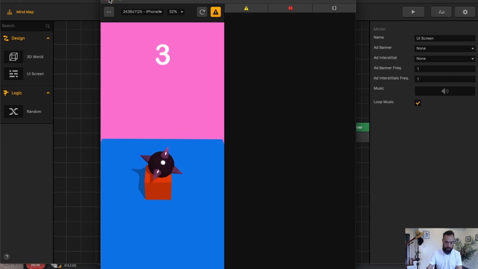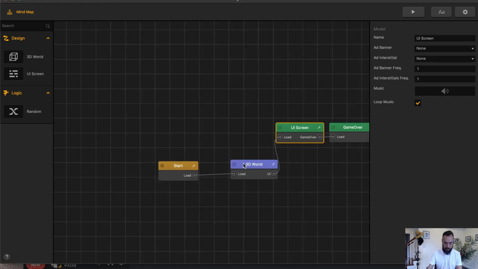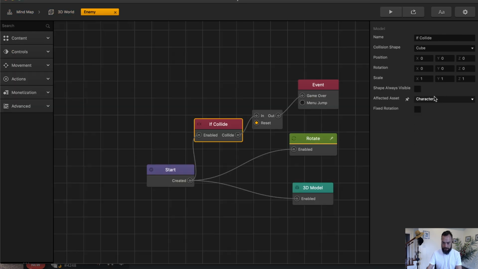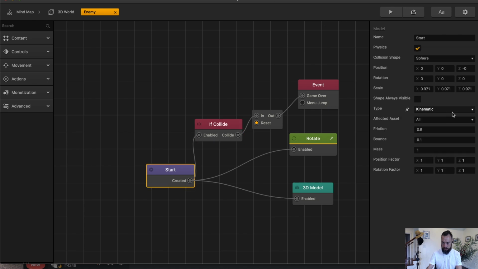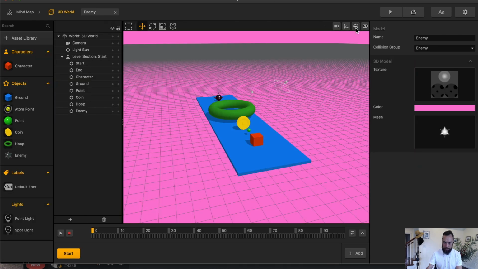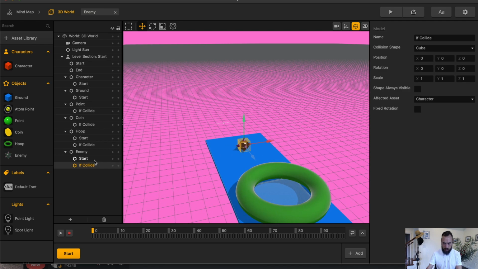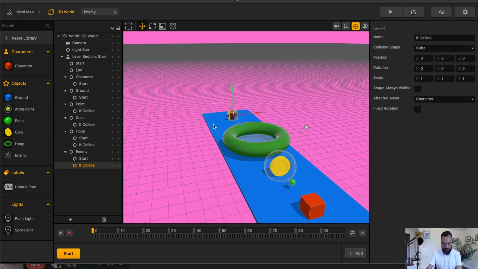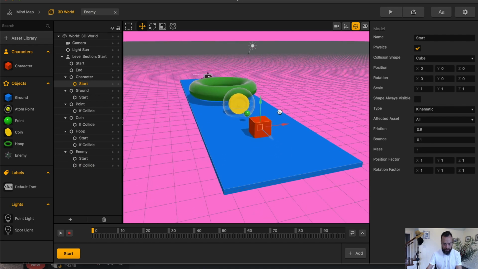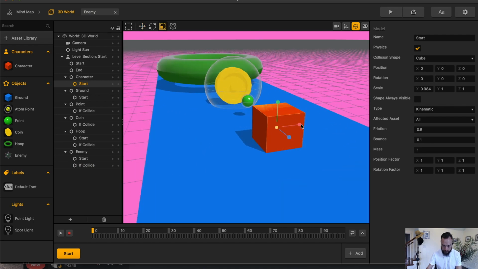Why isn't it touching? Maybe the physics is off. Let's take a look. We'll move it down more. It collides with character, kinematic. So now I'm gonna check the collision editor to see what's going on. Okay, here, collided the box. So that should be fine. Character asset character. This is the character, but okay, that looks good.